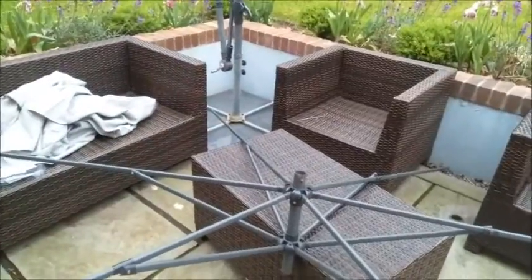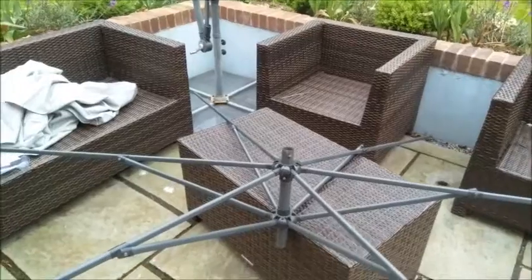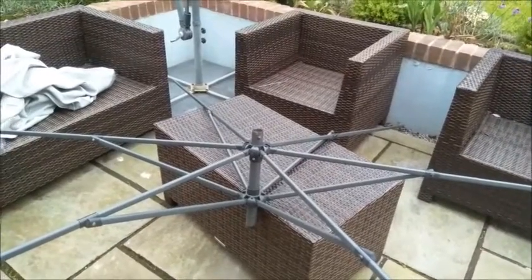Now some of these covers, you need to snip a very slight hole to let this through. Others already have the hole cut in. Most of them don't, because they let you do that yourself. So just get a very sharp scissors and cut a little square hole, and I'll show you how to do that. This is a bit where you want to be careful.